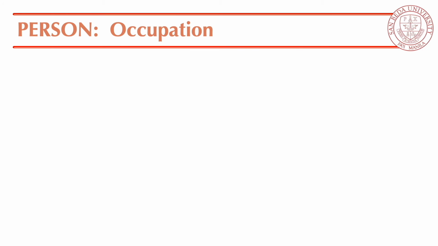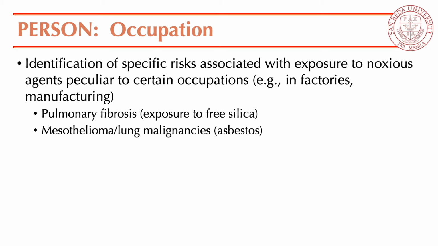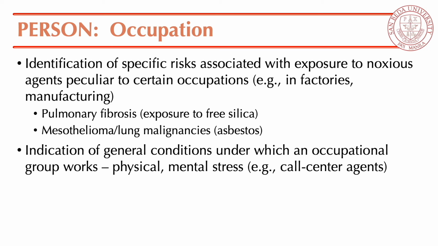Now, one's occupation is also an important personal characteristic because a particular occupation can expose an individual to certain noxious agents that can put them at a higher risk for certain clinical conditions. And not only that, there are many office-based jobs that are very demanding in nature, and it puts involved individuals at higher risk for certain physical and mental stresses.